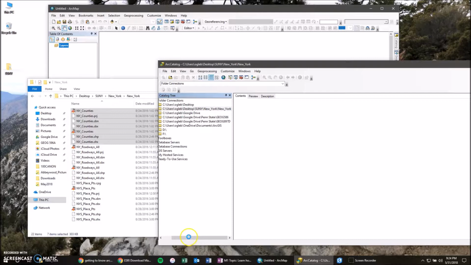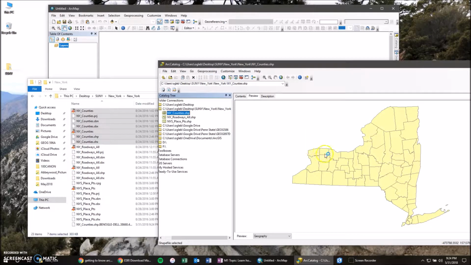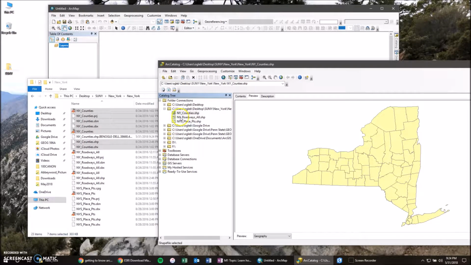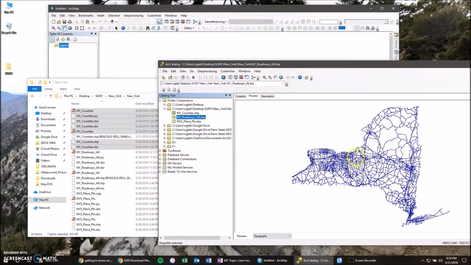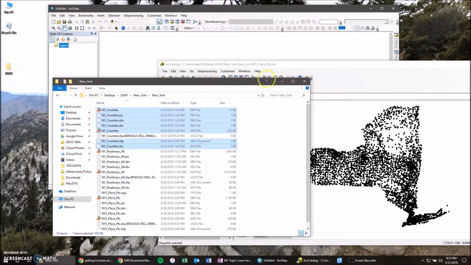So once I get this going, now you can see that there's 3 different shapefiles. Take note here too of the different way the icons look. So you can see here this one has a bit of a tapestry to it. This one's actually going to be a polygon feature. The second one here looks more like lines, so like roads. The third one here is points, like these place points.